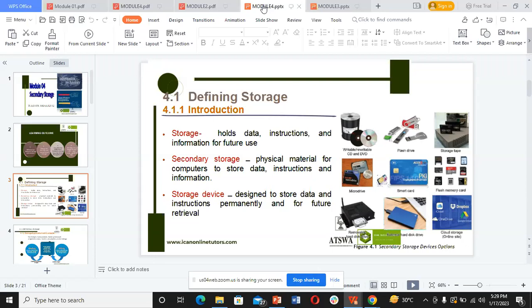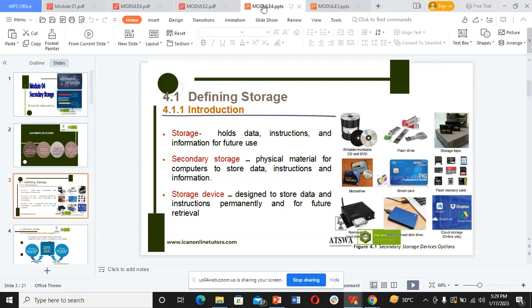A storage device is designed to store data and instructions permanently and for primary retrieval. So all these are different. Storage is different from storage device, and storage device is different from secondary storage or primary storage.